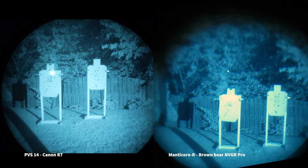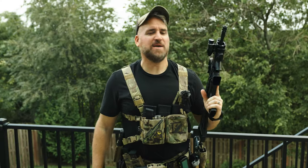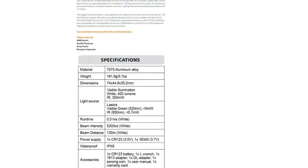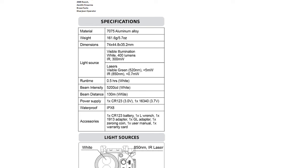I also want to pause here. I think it's a good moment to talk about the battery life because, well, it sucks. I did like one evening of recording, testing all the different modes and just seeing how they performed, and I burned through two batteries. Checking the website, it says you get a battery life on the white light side of half an hour. Half an hour.